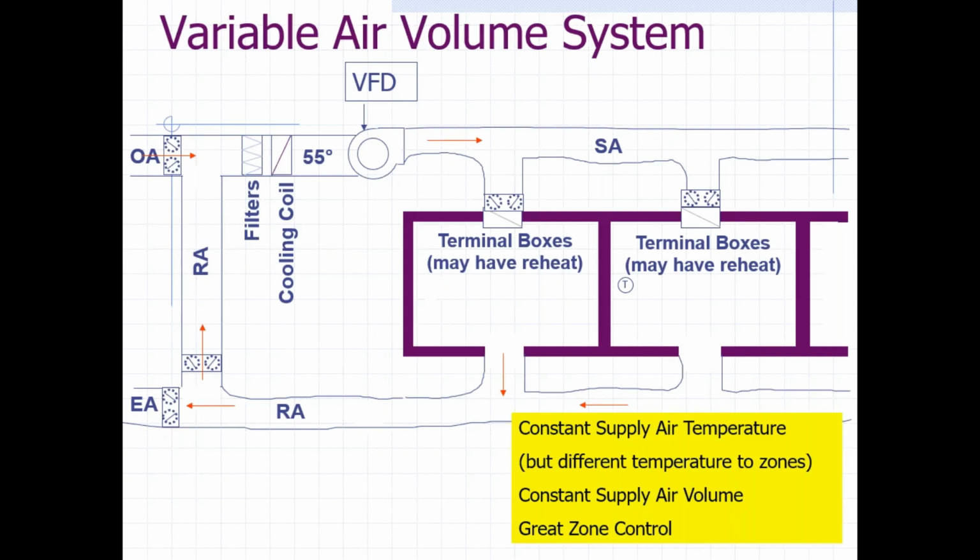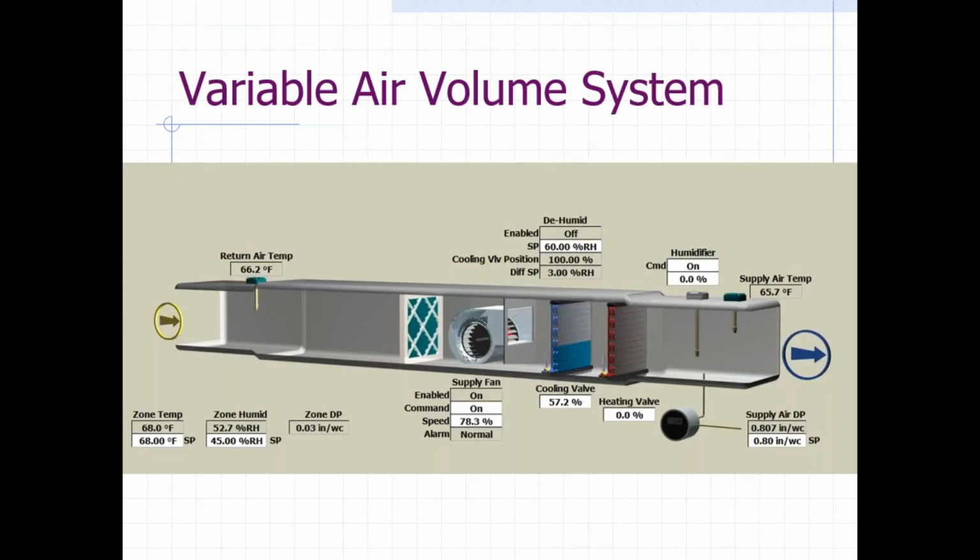Okay, so it's a pretty clever system and it's a lot more efficient. And so now you're saving not just on less reheat and less cooling, but you're also saving on the fan because the fans are not running full. Here's a picture of a VAV. I guess it doesn't have the outside air and return air, but that's okay.